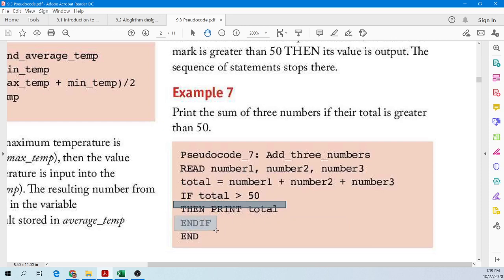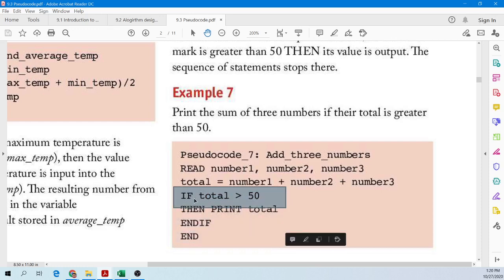The end if can indicate that the if statement has ended here, or you can maybe say what the person can do, or whatever may happen in the situation of it not being greater than 50, and then you end your program. But just focus on this part here for now.